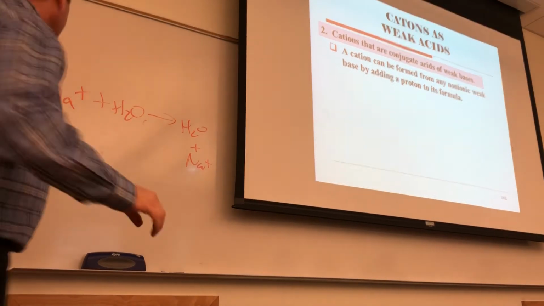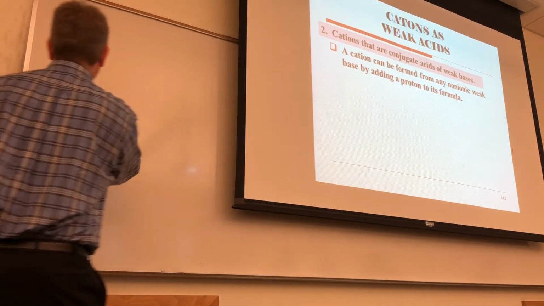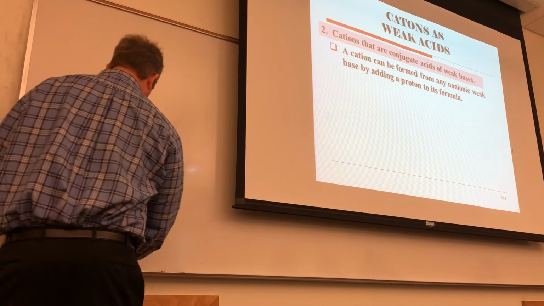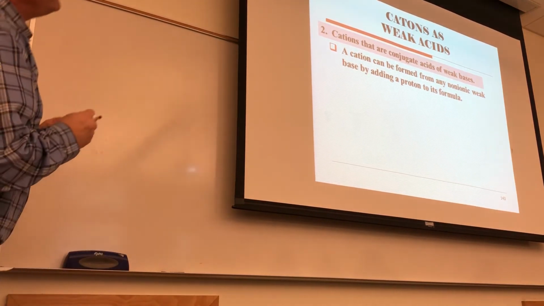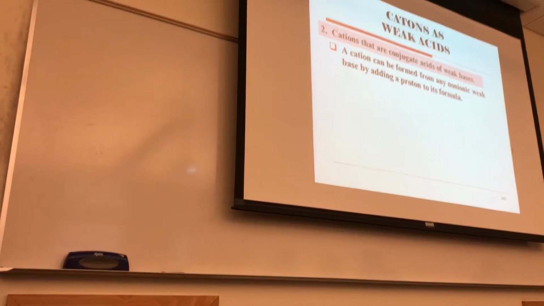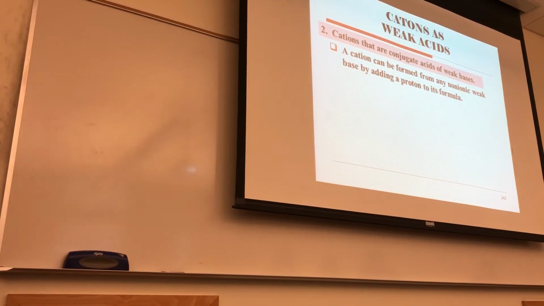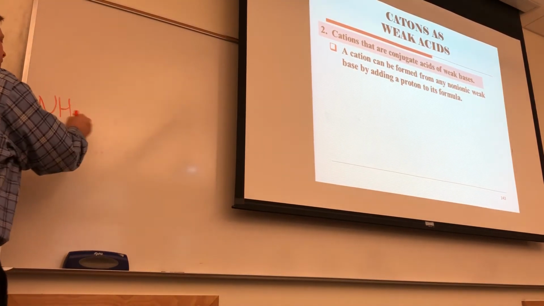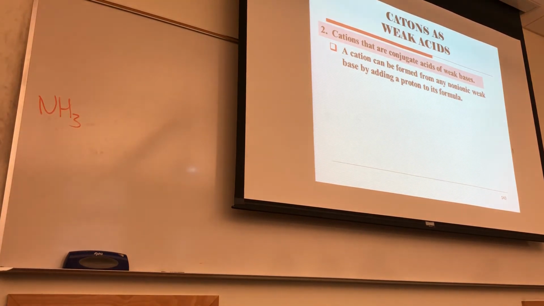Okay, so now I have a weak base. What would be a conjugate acid of a weak base? Give me a weak base. Let's start with NH3. Right, anything with an amine. We looked at the bigger structures that had nitrogens in them. What did we call those? Remember, I went back and showed you that was on a slide earlier. Alkaloids, stuff like that. Just to keep memory jumping.